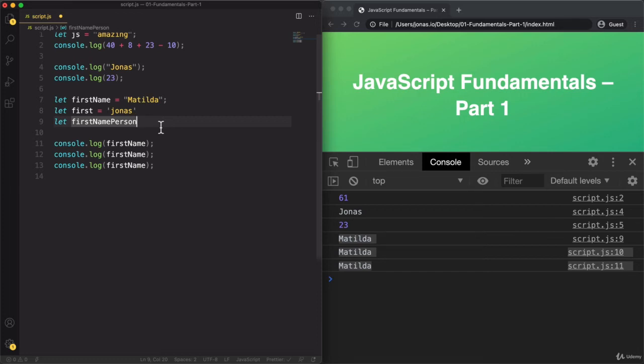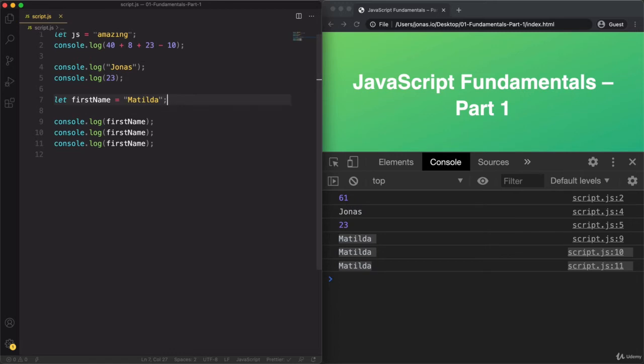But of course, there are other ways of naming variables. For example, we could write first name with an underscore like this. And this is very popular in other languages like Ruby. Or like this, okay? And you can use whatever you like most. Just keep in mind that it's kind of a standard in JavaScript to write variable names like this. So usually whenever you see other people's code, the variables will usually be written using the camel case notation.